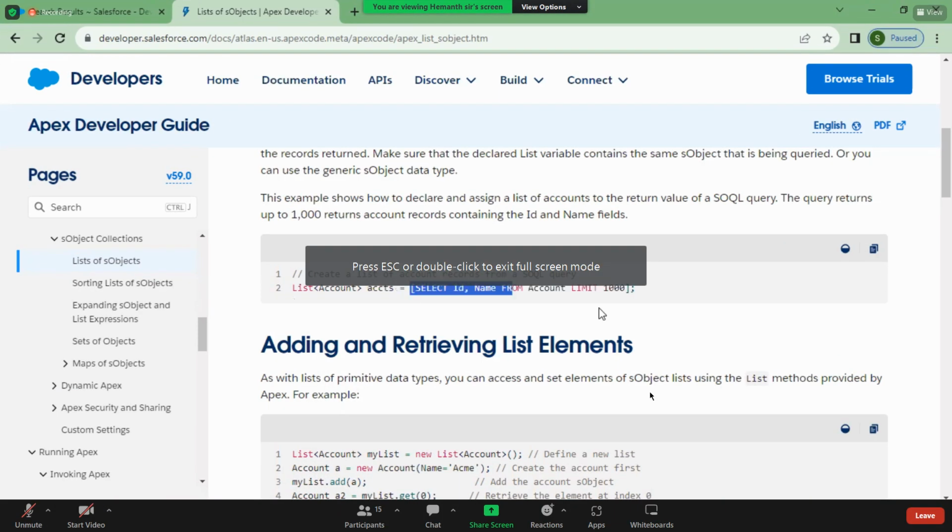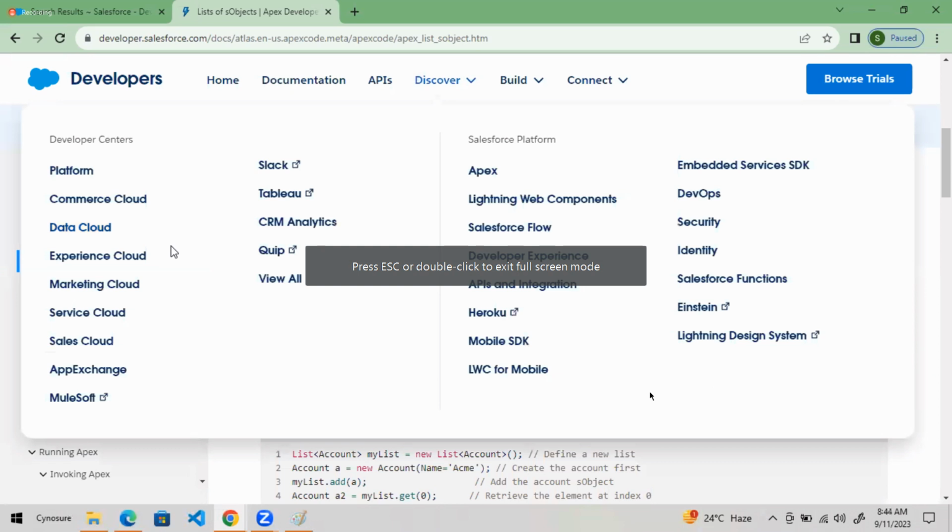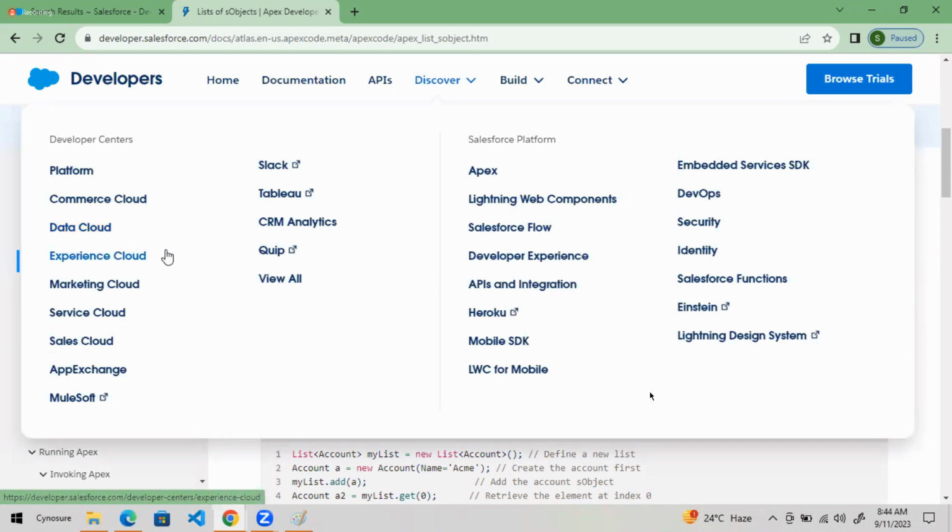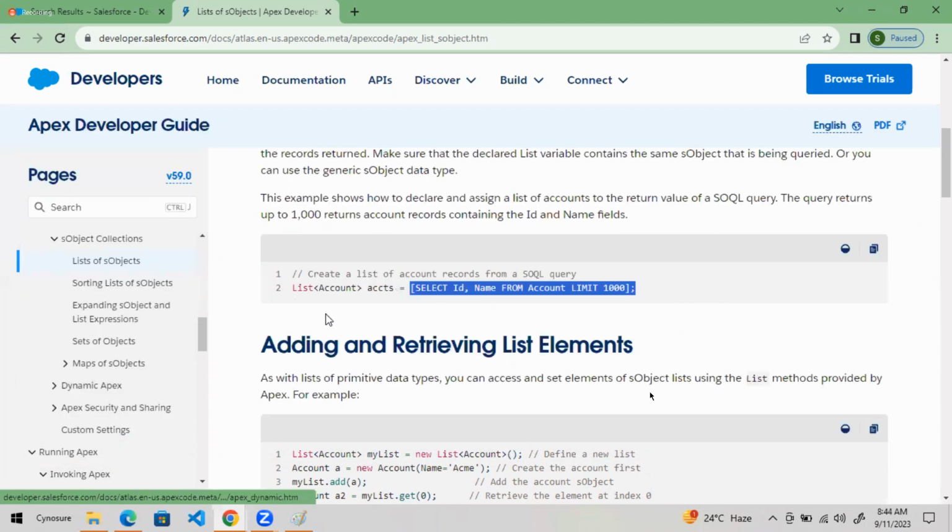On the right side, I can write an SOQL query and that will result in a list of sObjects. If you write a SOSL query, how will it list? That will give the result in the form of a list of sObjects, because it's not a single object, right?